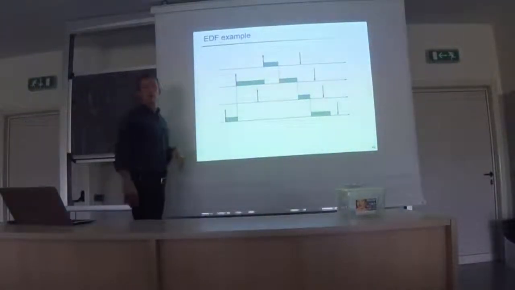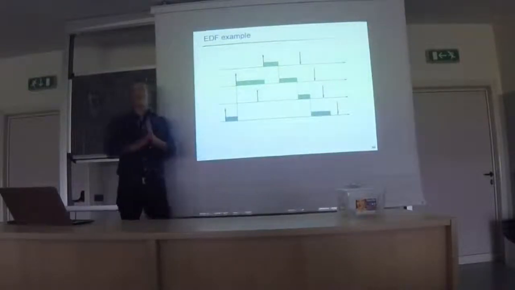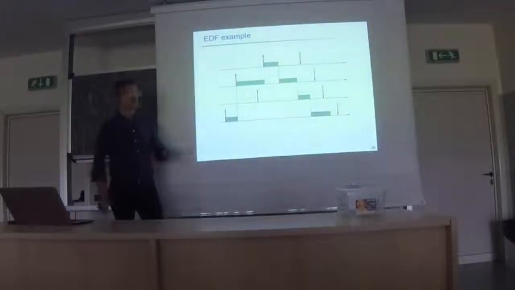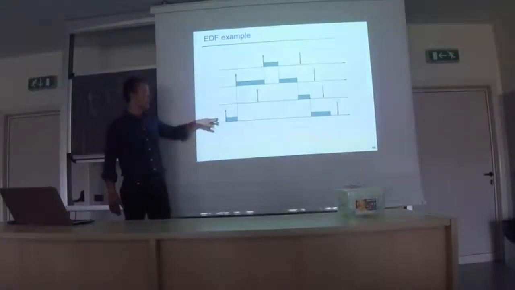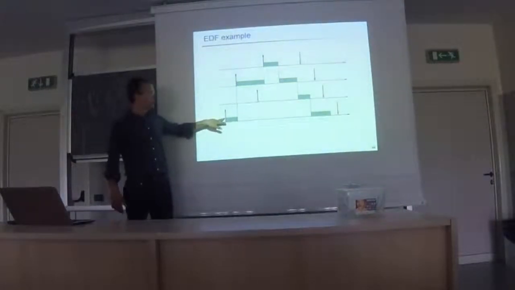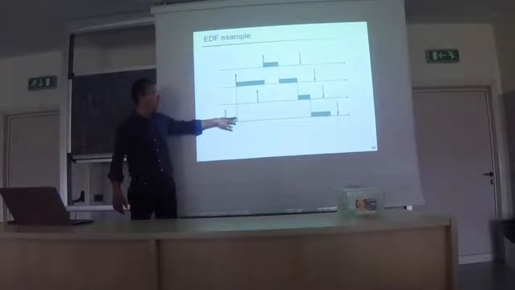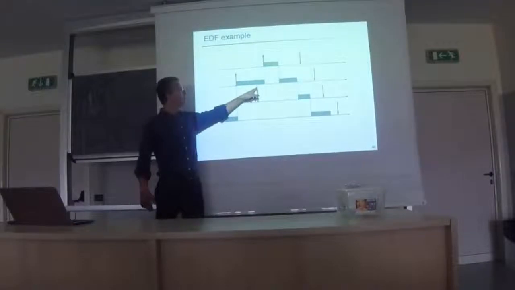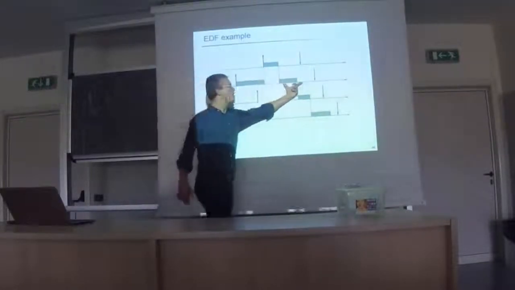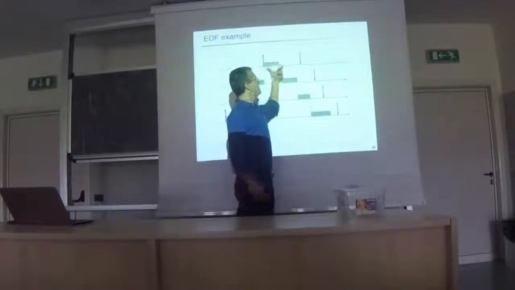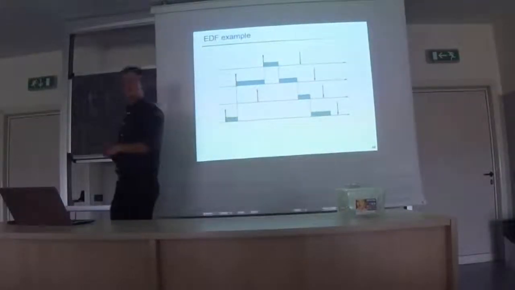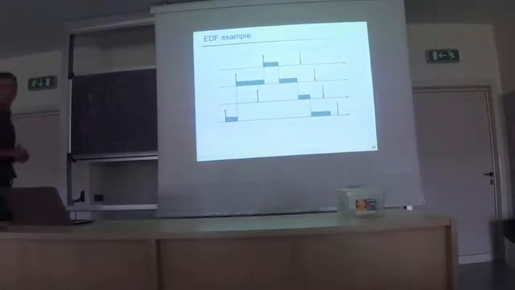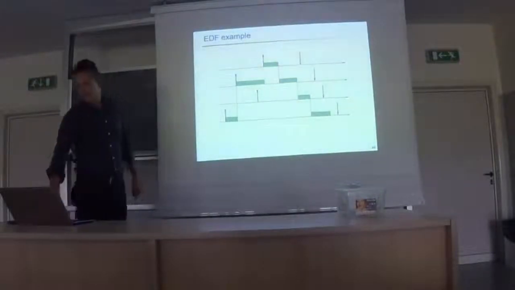So what if I used a non-preemptive EDF algorithm? What would have happened in that case? For example, this preemption would not take place here, but this chunk would execute, then it would be the turn of this one, which would execute everything, and then likely this task would have missed its deadline. So non-preemptive EDF is not optimal. Preemptive EDF is optimal.